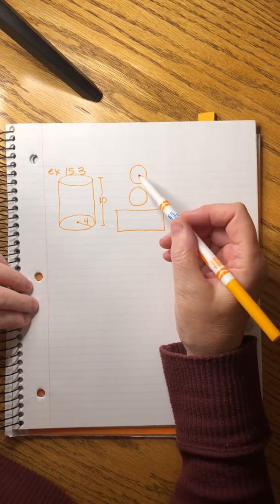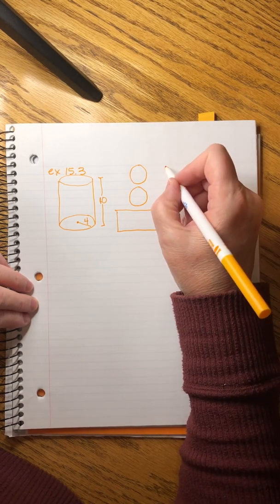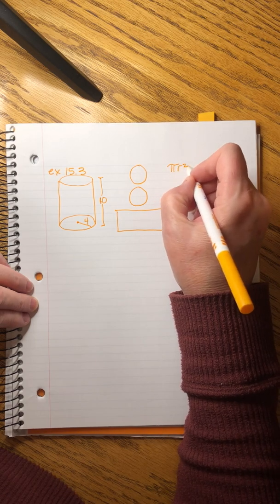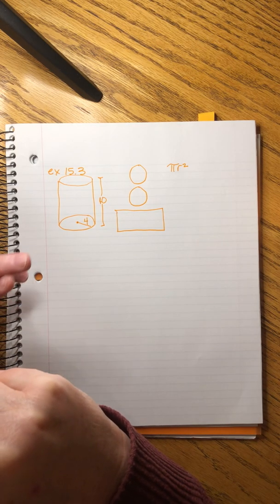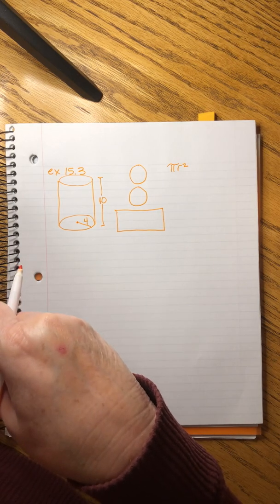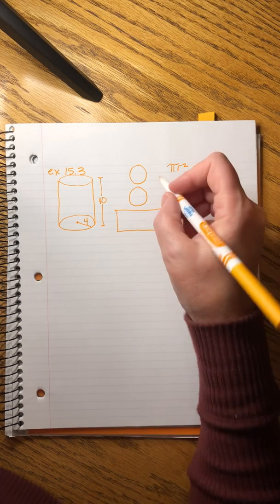Now, we need to find the area of the two circles and the rectangle. So let's write down our formulas. The area of a circle is pi r squared. These circles are exactly the same, so we don't have to worry about two calculations. We can just calculate it once and then double it. And we know that pi is equal to 3.14.